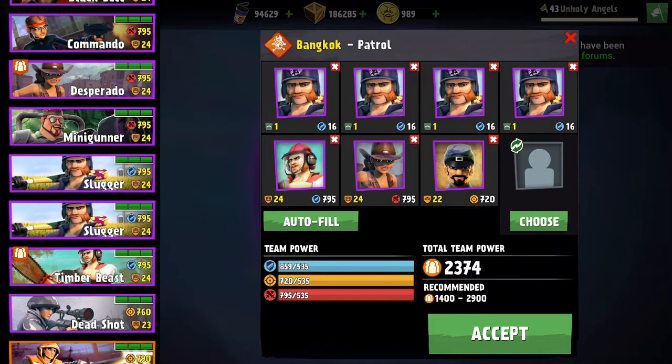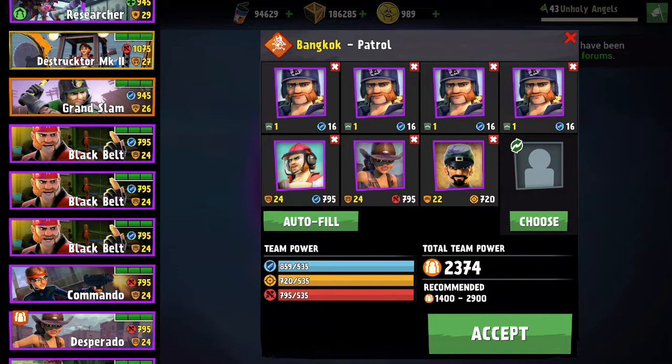Actually, for this one, a level 24 Timber Beast would not have been sufficient, so you just add 4 level 1s, and that would have been okay. So if you notice, by leveling all to level 24, you have fillers for the rest of them, because you just need one for each.